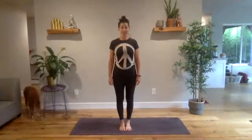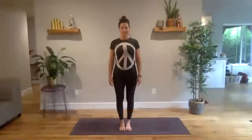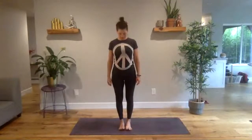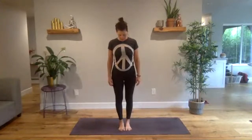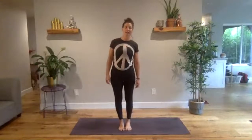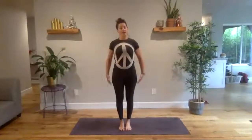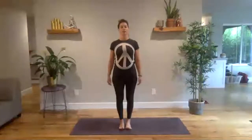So we'll get started. Feet together at the top of the mat for pranayama, standing deep breathing. Do a mindful check-in for your posture. Feet are together or as far apart as it's comfortable, just not more than hip width. Rock a bit back and forth from your heels to toes and side to side. You want that weight distributed in the back body, so over the heels. So maybe even lift and wiggle the toes to kind of bring that weight back on your feet onto the heels.